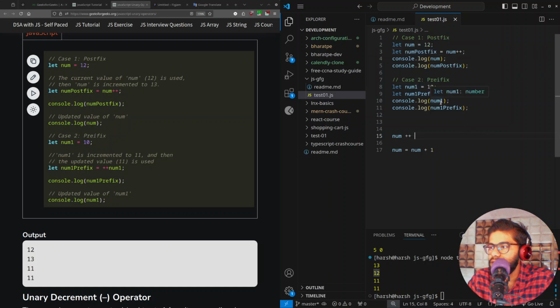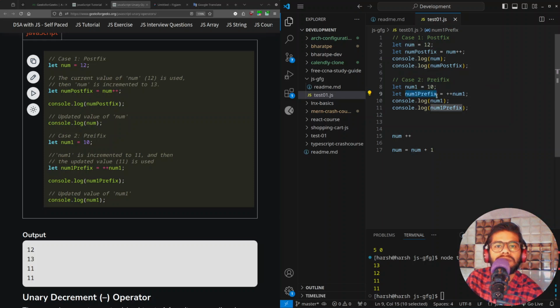And now time for prefixing. If we print num1 here, we are getting 11. Why? Because in this case, with plus plus num, the original variable num is incremented, but the value is first incremented, then passed to the num1 prefix variable.